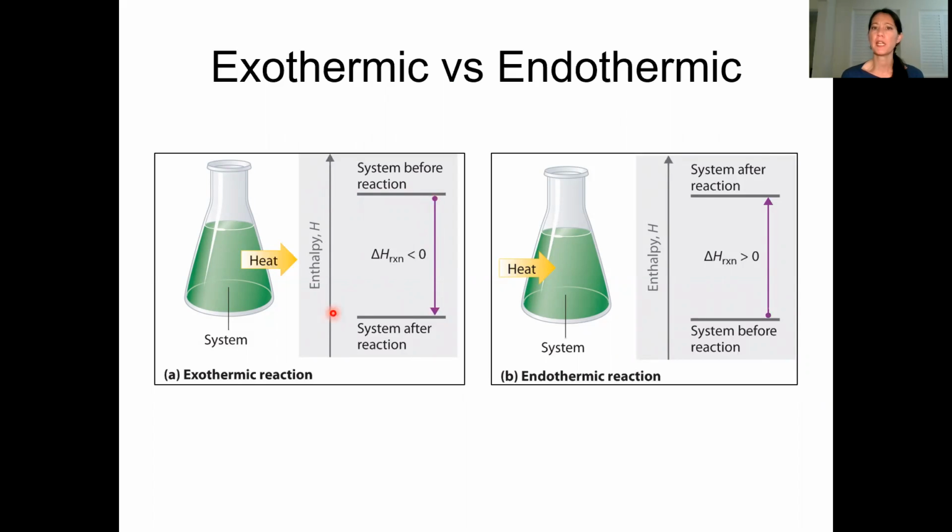And you could think of it as potential energy. For example, a basketball being lifted up high, it has the potential energy to release energy as it, say, falls down to the floor. But once it hits the floor, it had given up all its energy. And now it's at a lower energy state. If we look on the right-hand side to the endothermic reaction, basically the system is absorbing heat from the surroundings.